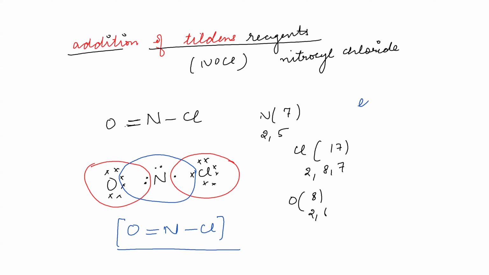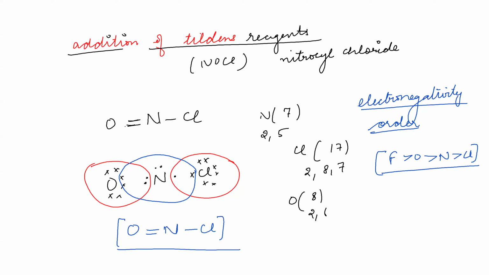And the electronegativity order, the topmost electronegative elements: fluorine, oxygen, nitrogen, chlorine. I remember it by the phone call order: fluorine, oxygen, nitrogen, and chlorine. These are the topmost four electronegative elements we have. No matter what, fluorine is always going to pull electrons from oxygen, nitrogen and chlorine.